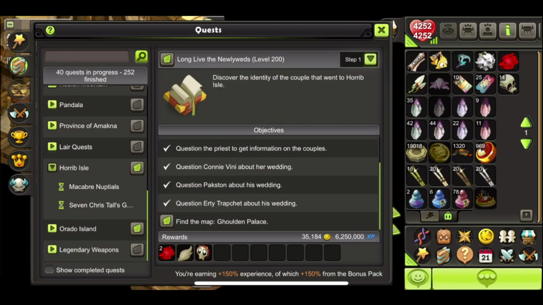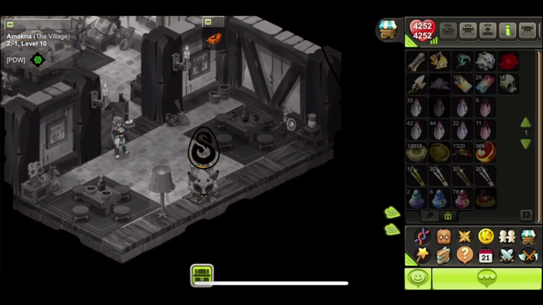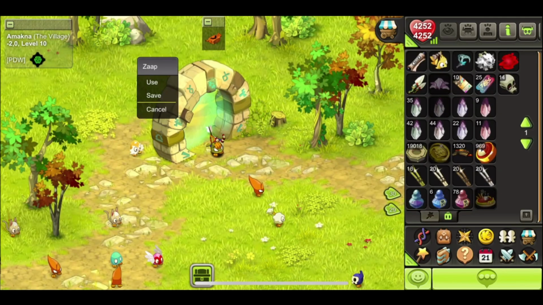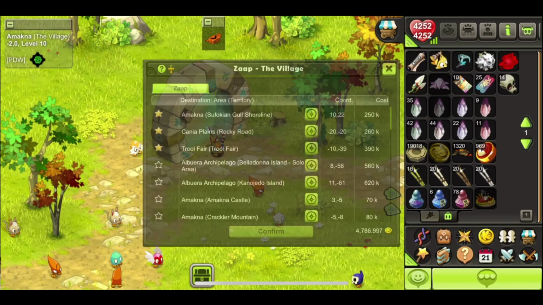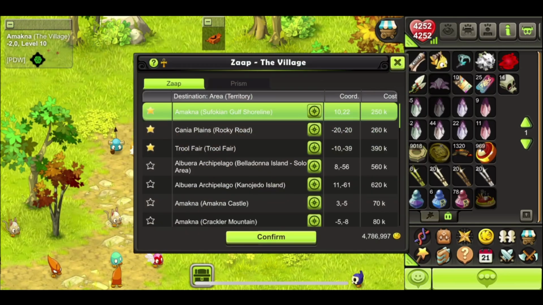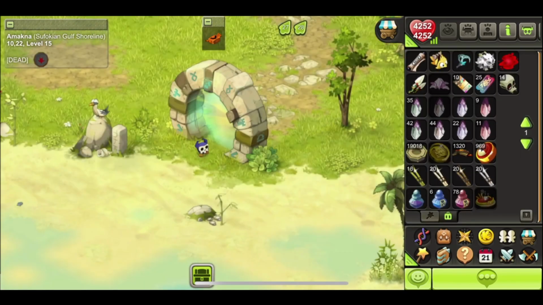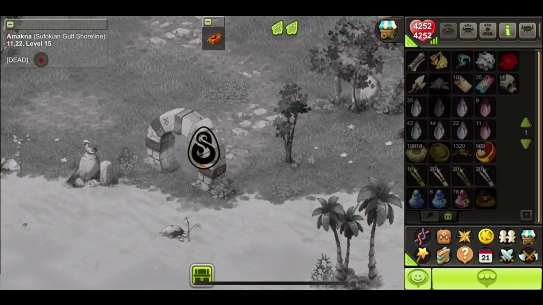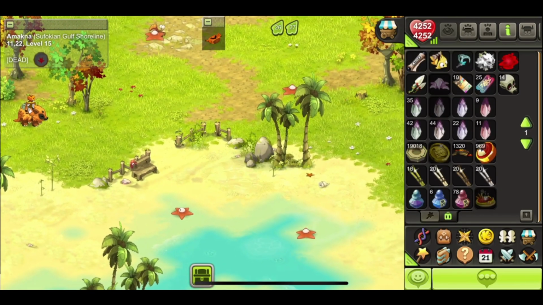Alright. So it looks like we are gonna find the map to the goo. Alright, so we're gonna head over to the village. There's a sap over here. Yeah, so it's a good idea to bookmark or save the Sufokian Gulf shoreline. It saves yourself a little bit of time. Nothing too crazy.